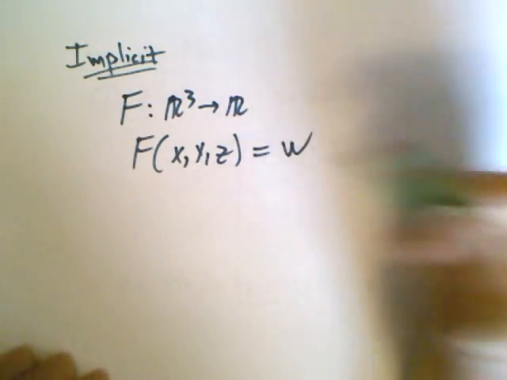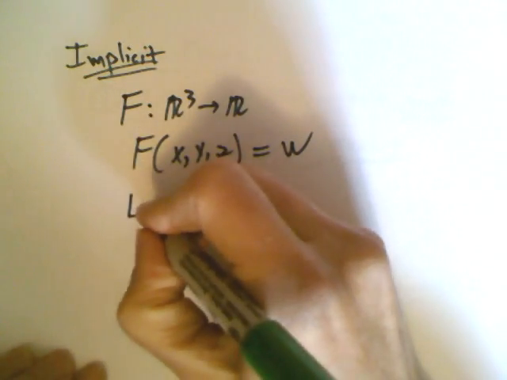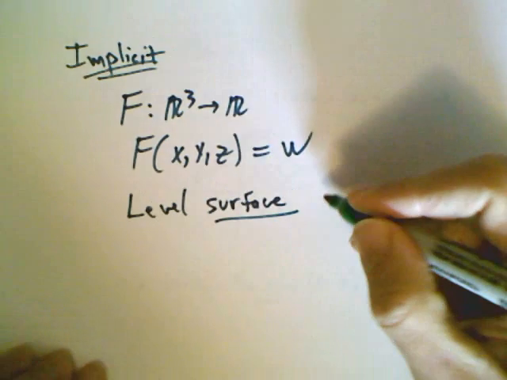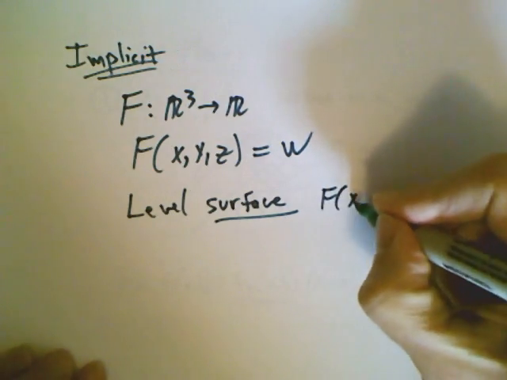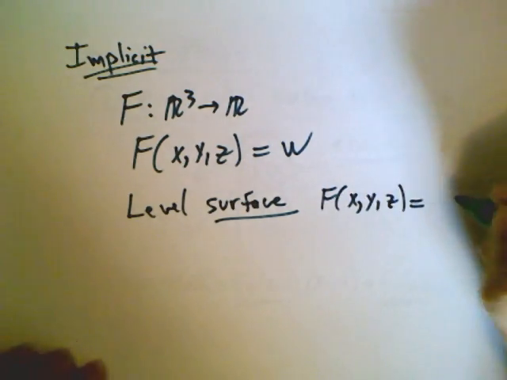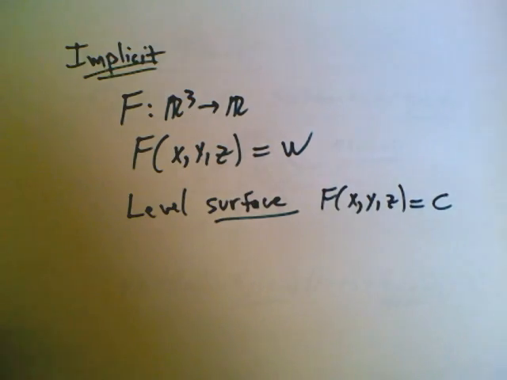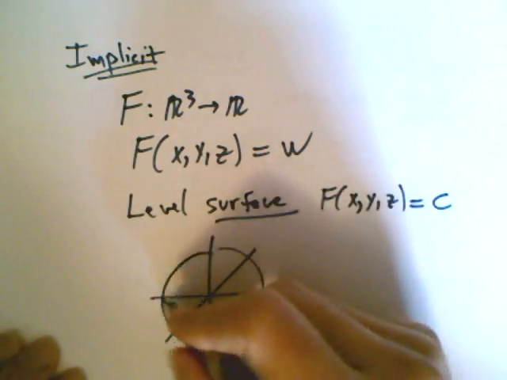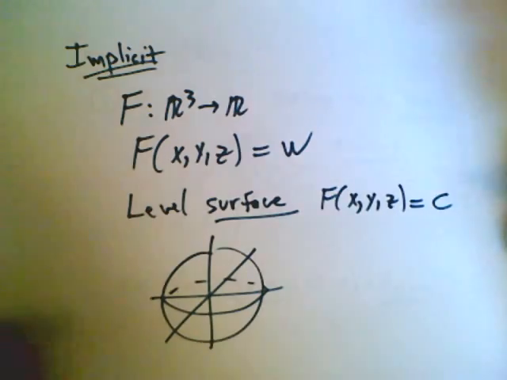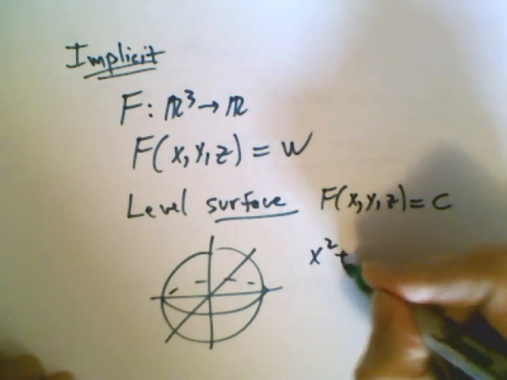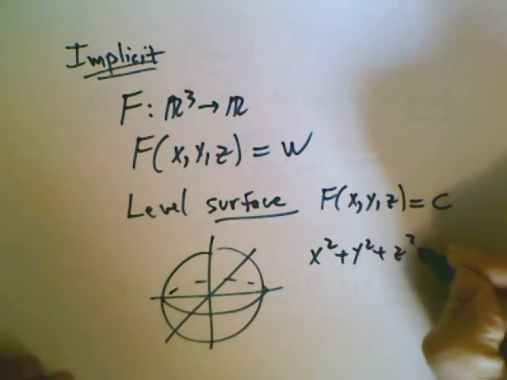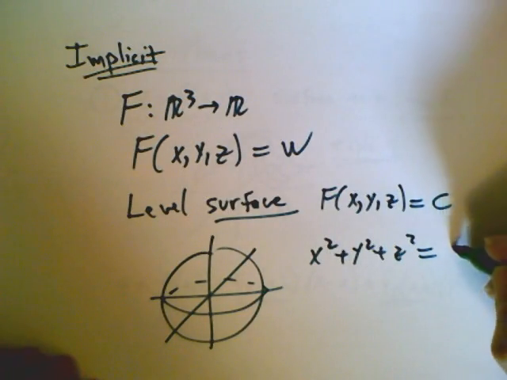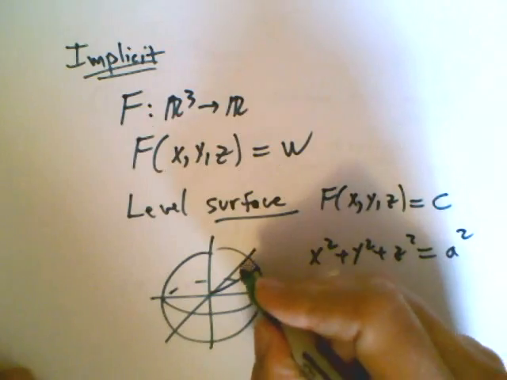And what we do is we look at a level set, or it's going to be a level surface, because if I have three degrees of freedom, but then I put in one equation by setting some function of it to be constant, then it's going to be a surface. So that's much more flexible. So for example, a sphere is a great example of a level surface. If the center is the origin, it's going to be x squared plus y squared plus z squared equals some number, namely, let's say the radius is a, that's going to be a squared.